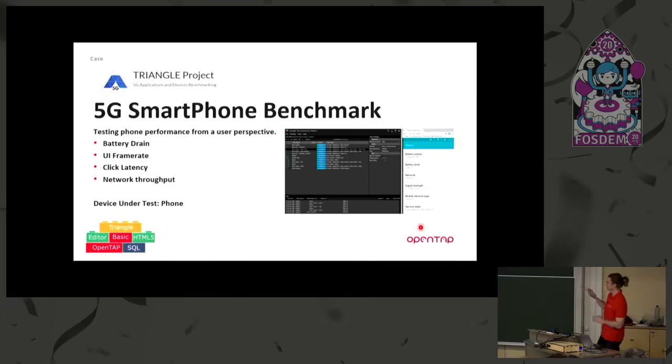And so the thing that TAP does is control this sequence of test steps that tells the device to start, or tells an instrument to start measuring the current drain of the phone or something like that. And then in the meantime, go to YouTube and watch a video and see how that affects the battery drain and things like that. That is what this project has been doing. It's a very complex scenario where you have a very complex system that you're trying to measure some of these parameters on. And down here you can see, just to show, this is a solution, right, with your bricks.